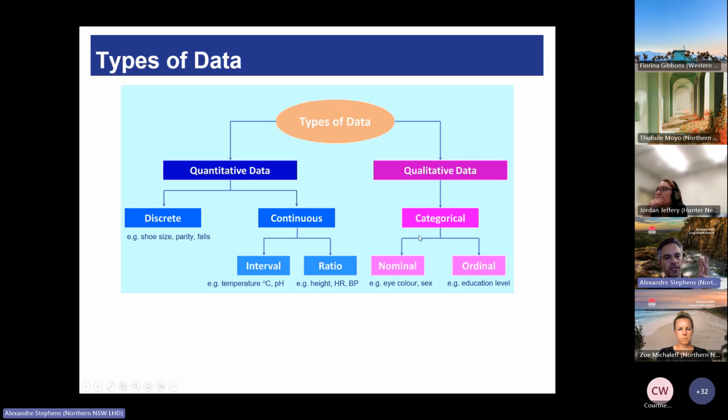The other main type of data is called qualitative data. And I think it's probably easier to refer to it as categorical data. That's got 2 main subtypes, which is nominal and ordinal. As the name suggests, nominal actually deals with purely the qualitative characteristics of the variable. There's no natural or rank order to nominal data. Good examples there are eye color or sex. Ordinal data does have a structure or rank order to them, and education levels is an example there.